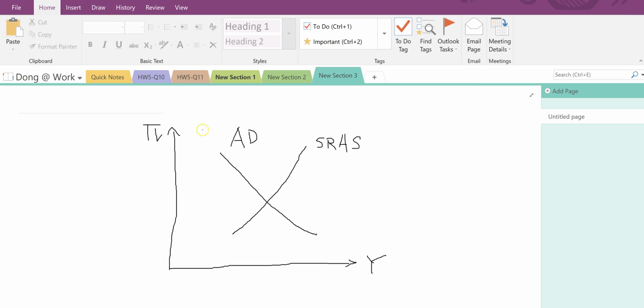As we said, the shock here is a positive demand shock. So the demand curve will shift to the new position to the right. Let's say this is AD2, and this original one is AD1. Originally the equilibrium is point 1 here. After the right shift of the AD curve, the new equilibrium is right here, point 2. Compared with point 1, we see that the output has increased, right? And the inflation has also increased compared with point 1 here.